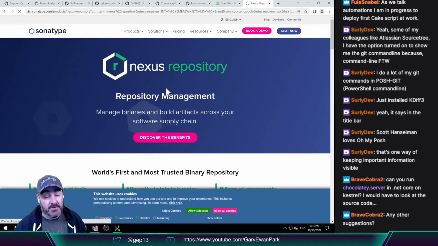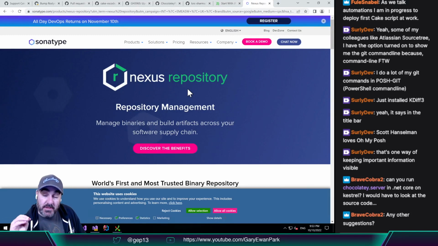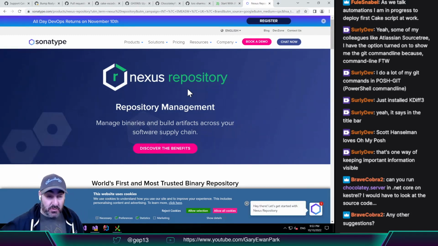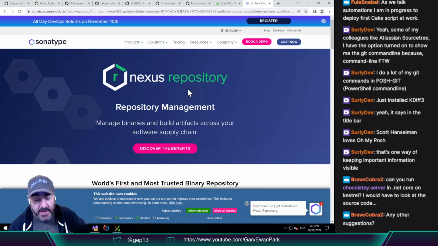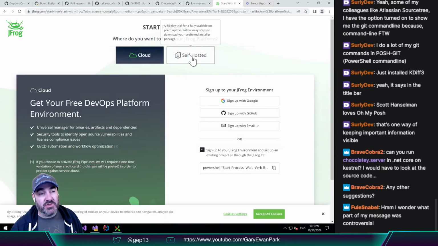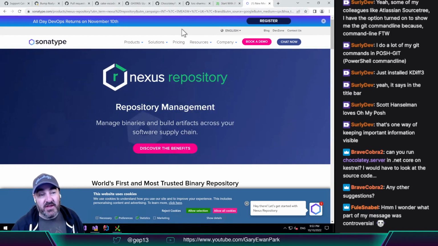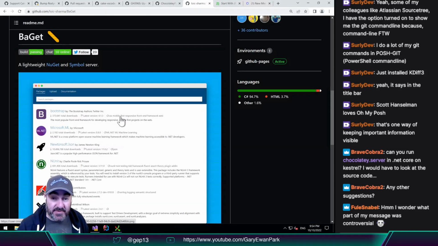Sonatype Nexus is useful in the sense that they've got an open source lower level version that's got all the functionality you need to host Chocolatey packages. And then depending on if you want certain features and functionality, there's a commercial version on top of it. Artifactory, I don't think, has a free open source version, so it would be a paid for one straight away. But Nexus is one that I've used quite a lot in the past. So out of the 3 of them, if you wanted the ability to have support to go with it, then something like Nexus from Sonatype would be a good one, or say Loic's Baguette server as well.